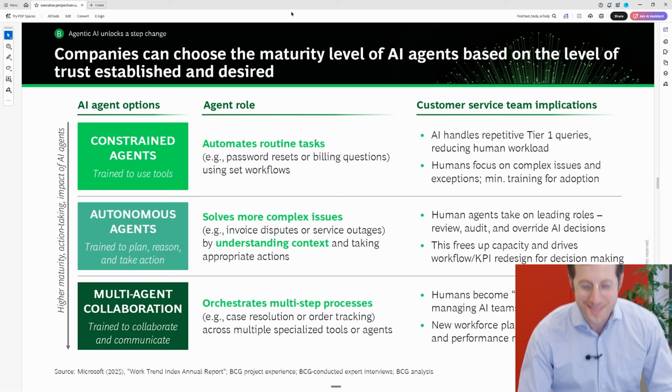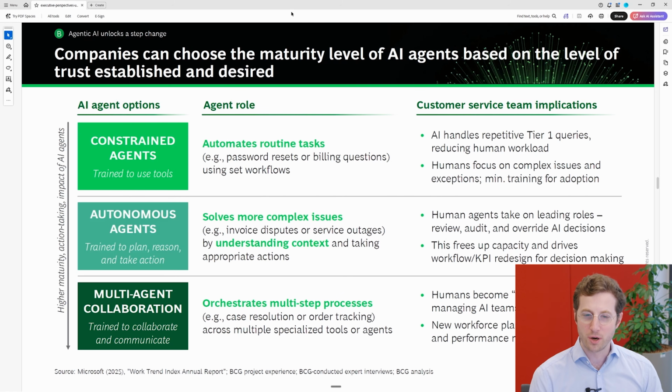So let's get started. The starting point for me is this page that you see right here. This is from an actual recent document from Boston Consulting Group that I found online. It's a typical consulting style page, nothing too complex, nothing too complicated, so I think a fair test that we can give to Claude. There are some things I will also critique on this specific page. Let's maybe leave that for later.